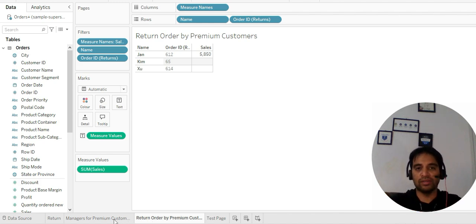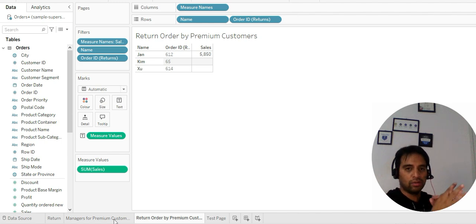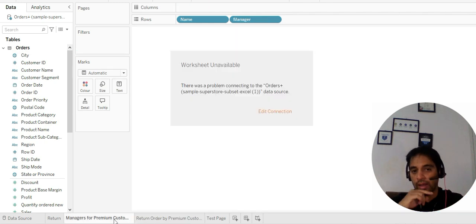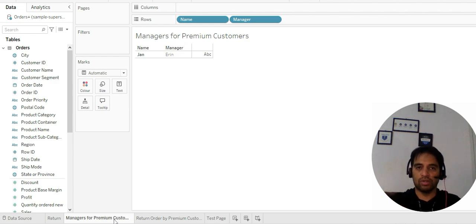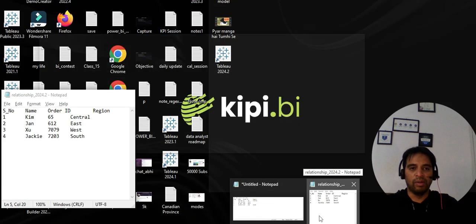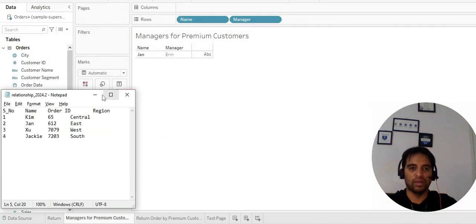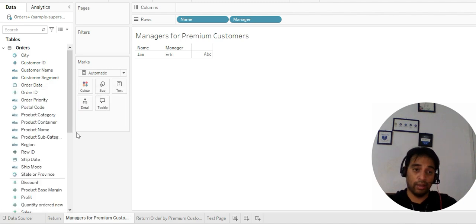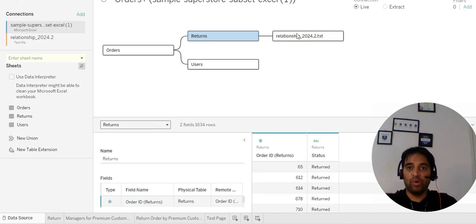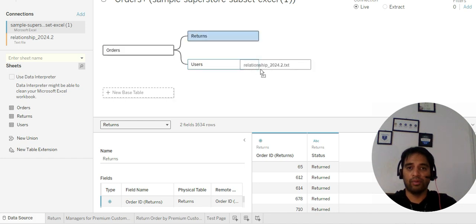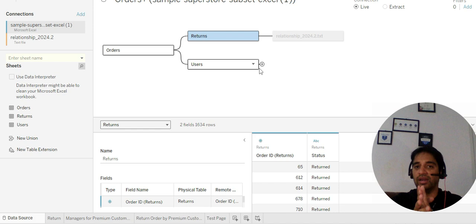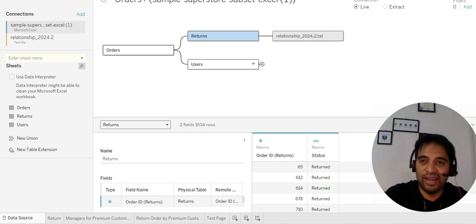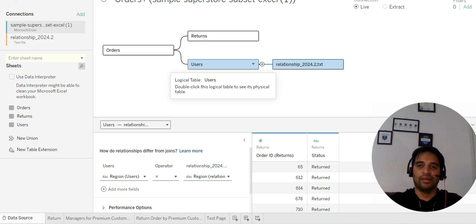But when I go to the managers, I also want to know who all my managers for my premium customers are from the other table. When I go over there, it's not correct, because I have four different premium customers and I see only one manager, which is not looking right. Okay, I go to my data source, and I see that I do have a relationship between users and this table. So I would like to relate users with a relationship, hoping that my other thing will be intact as well, which won't happen. Okay, let's see.